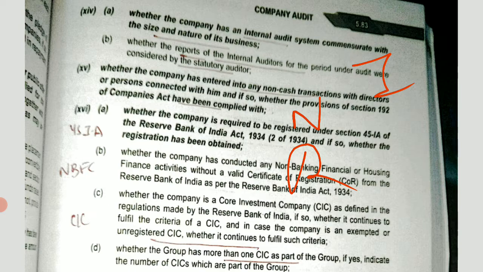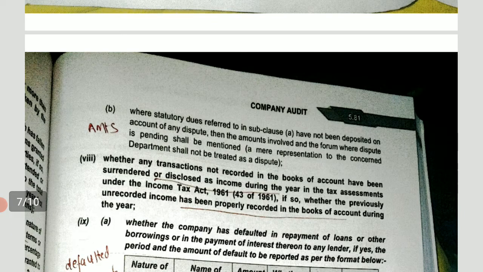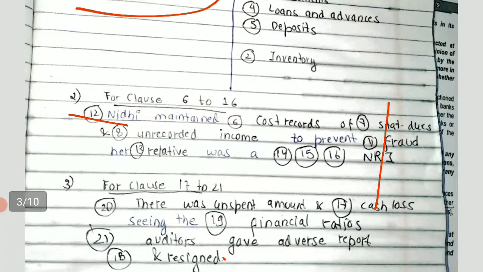Do not worry, I will make you learn this memory technique when we discuss the clauses in detail. But for now, I'm just telling you the memory technique which I am going to use in the further videos. With the help of this, you will be able to learn clause names up to clause number 16. Now, for clause number 17 to 21, there is another memory technique.